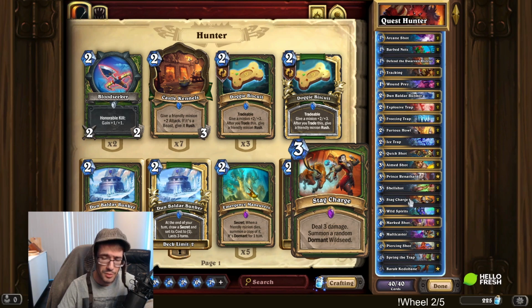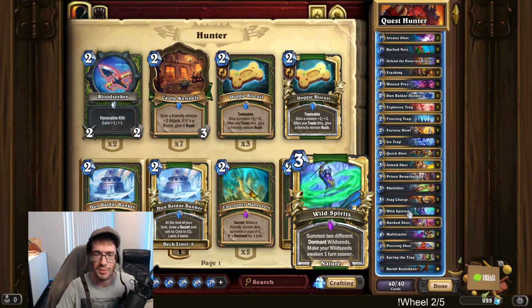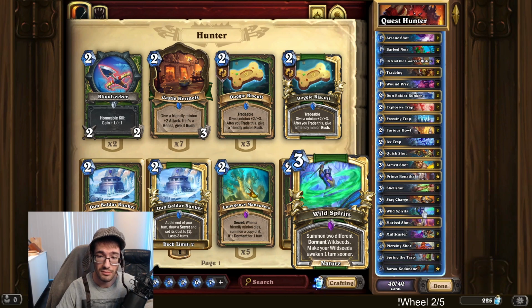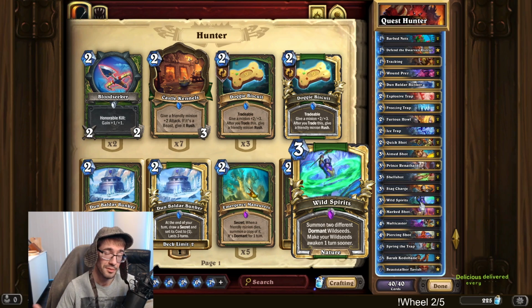This is just dealing damage, which can go face, which progresses the quest, and can be board control, which is nice. And Wild Spirits, despite not actually progressing the quest, is a very, very strong card. If you look at the win rate for this card on HSReplay, despite not progressing your quest, this is one of the highest mulligan win rate cards in the deck, which is saying something, right? If it doesn't progress your main win condition. But your win condition can just be tempo, so it's fine.